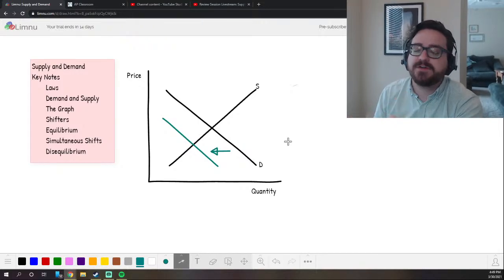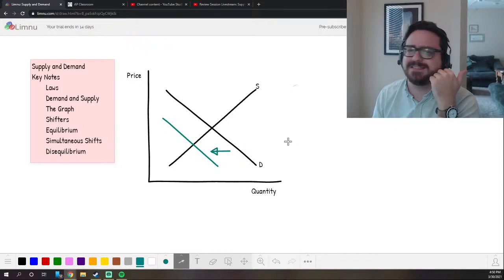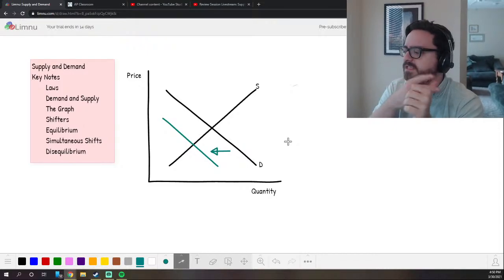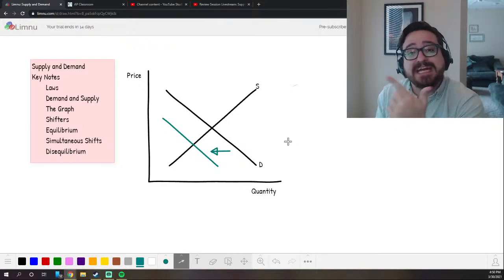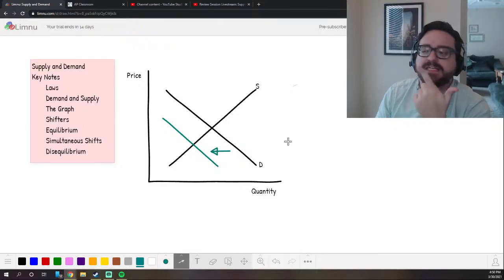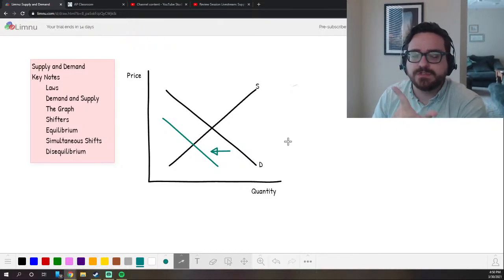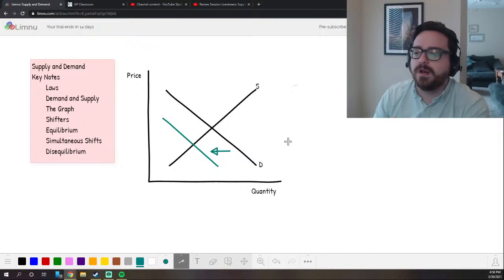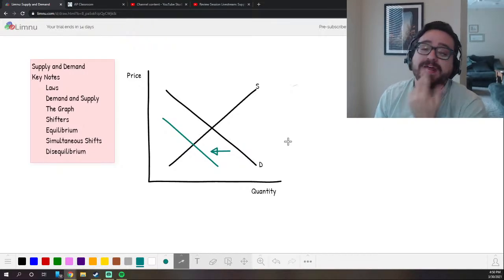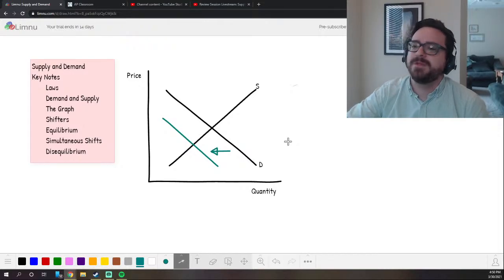T is for taste and preferences. How badly you want a thing is based on stuff like popularity. That's taste and preferences. R is for related goods. That's some vocab stuff like substitutes and complements, which are just goods that people use in place of or with one another. So things like chips and salsa. Yeah, cigarettes. We can actually use cigarettes with that cancer example, obviously, but they've gone down. Demand has gone down.